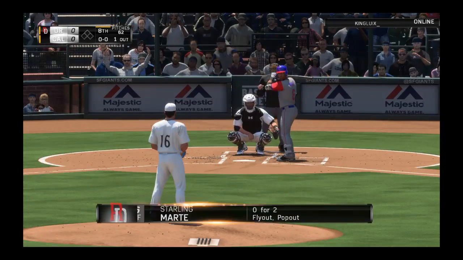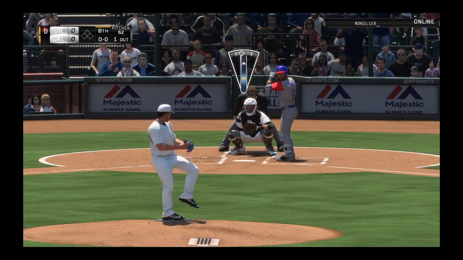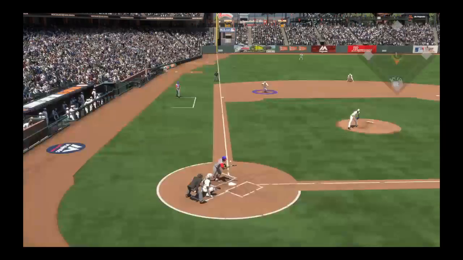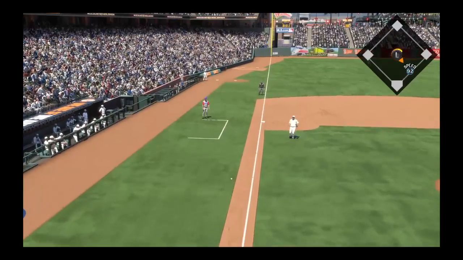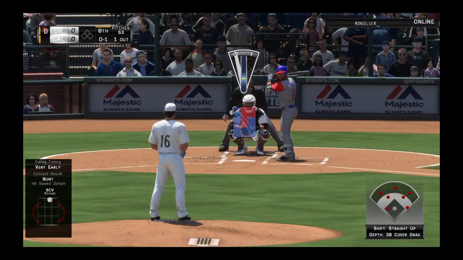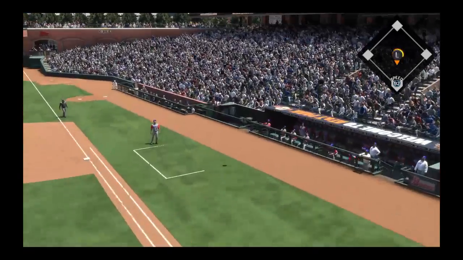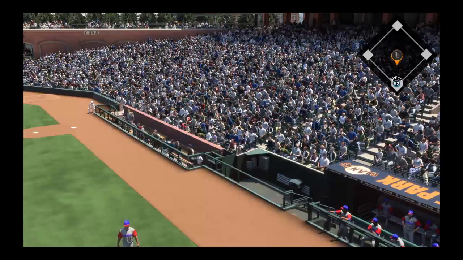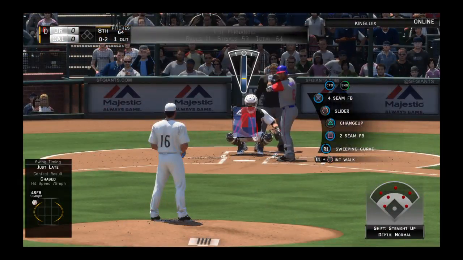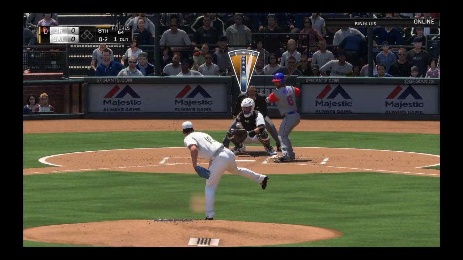Now batting, Starling Marte will dig in. 0 for 2. He's flied out and popped out so far. Just getting under it right now. See if he can make an adjustment and keep that top hand strong this time. 1 out, nobody on. And it's quickly 0-2. Got him.